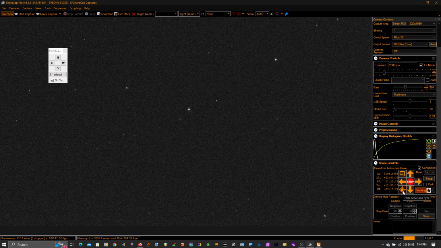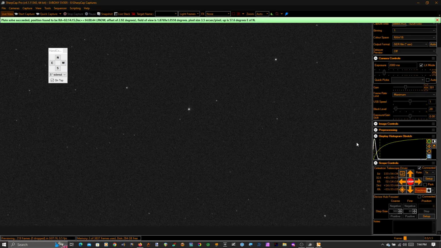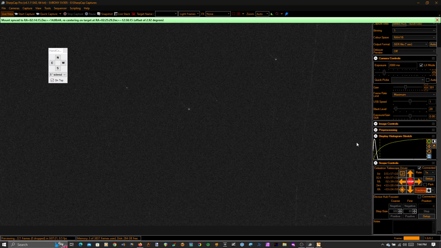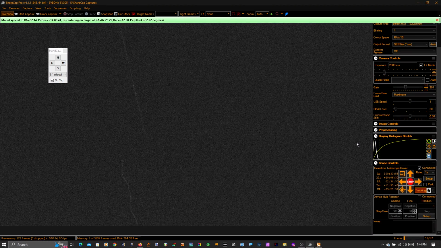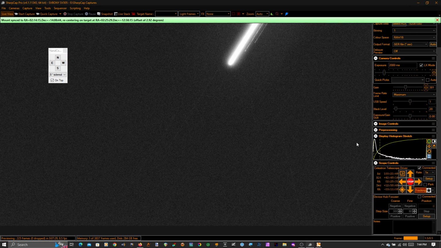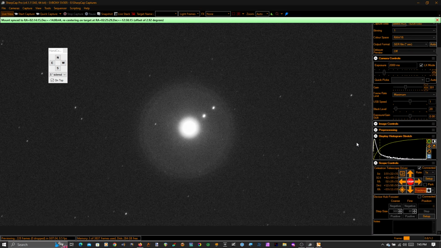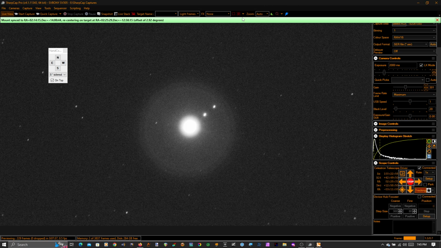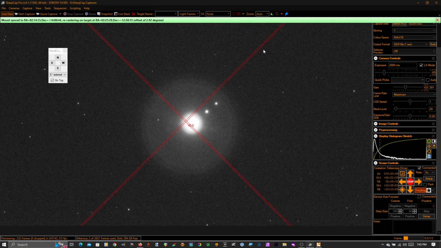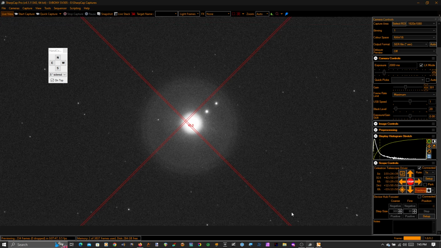And there's a magic button here. It says plate solve and sync. I'm going to hit that magic button. SharpCap instantly decides that it's not pointed in the right place. It should be pointed at Jupiter. It knows that because it talked to the mount. But it decided in under a fraction of a second that it was not actually pointed at Jupiter. So what does it do? It slews to where Jupiter actually is and syncs the mount. So now it's actually pointed at Jupiter. The mount is settling a little bit and it'll be locked in. You can see it's off a little bit, but hopefully that's close enough.